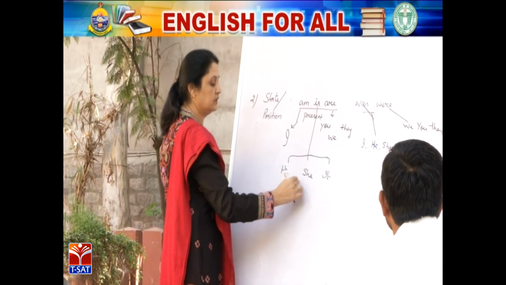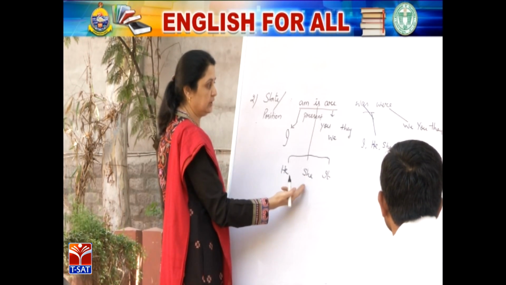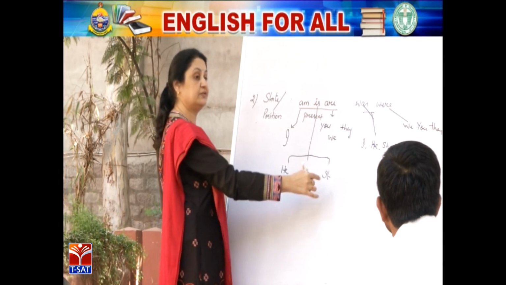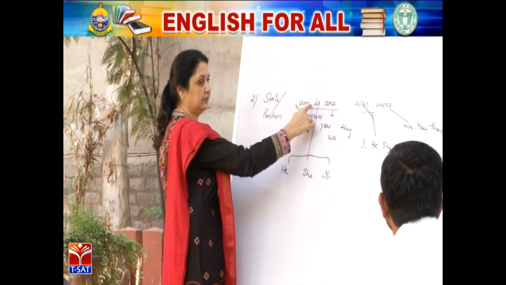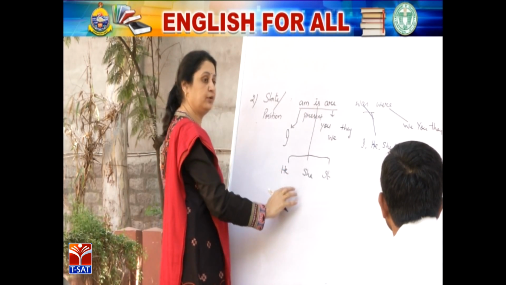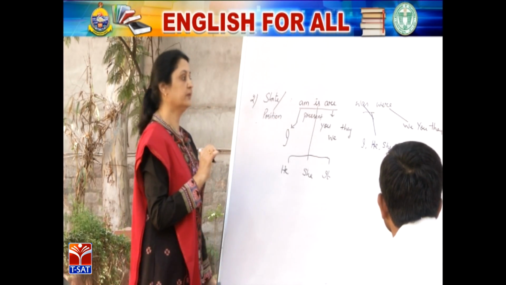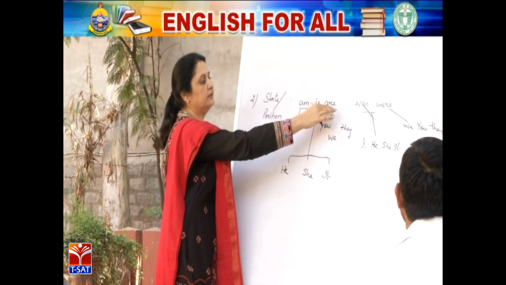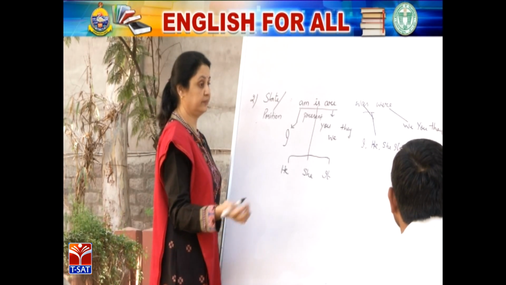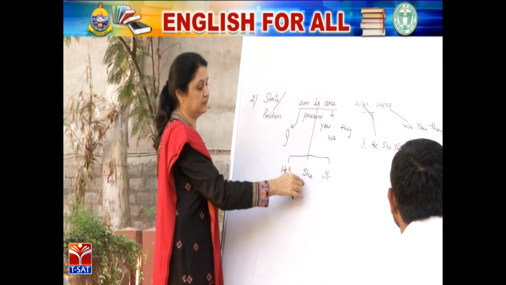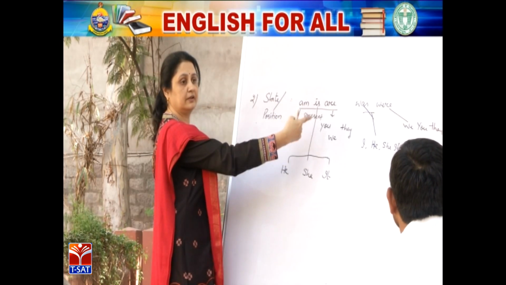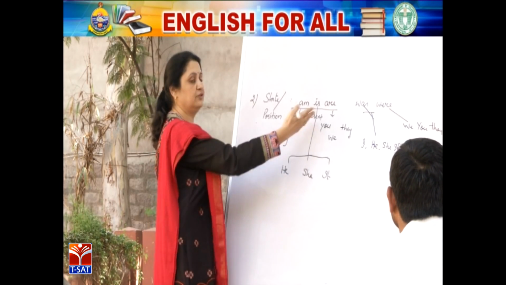So anything which is Sunita, Sunita will be she. She will be is. Table, for table we would say it. It also will take is. So any name or any noun or pronoun which is singular takes is. Any noun or pronoun which is plural takes are. For example, Ravi is, Sunita is. But when we say Ravi and Sunita, 2 people, then it becomes plural. Are. Ravi and Sunita are.